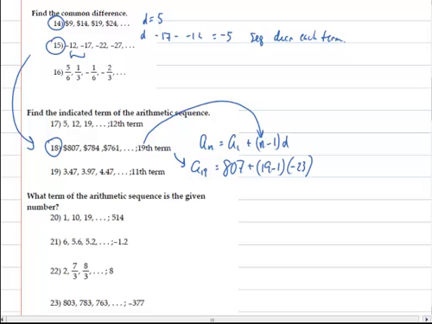And I get 1200. That's not correct because it should have gone down. I put it in the calculator wrong, so I'll just edit that, and that gives me 393. So make sure you put the information in the calculator correctly.